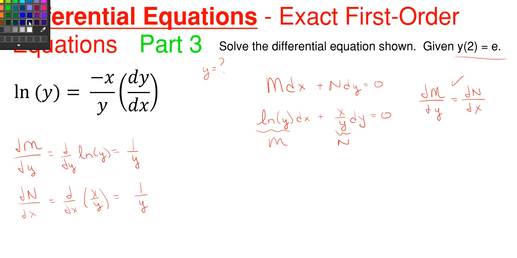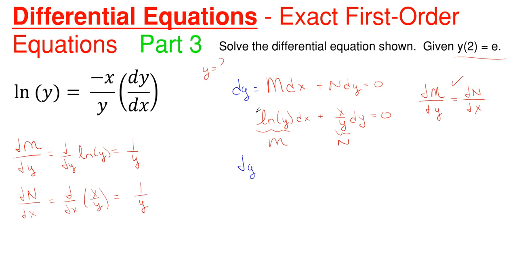So this would be the procedure in order to solve an exact first order differential equation. What I'm going to do is set my beginning expression here of M dx plus N dy equal to 0. I'm going to set that equal to dg in order to find what my y equation is. Now, looking at what I have here, if I set this equal to dg, the following is also true.